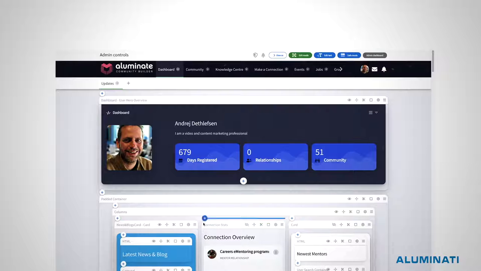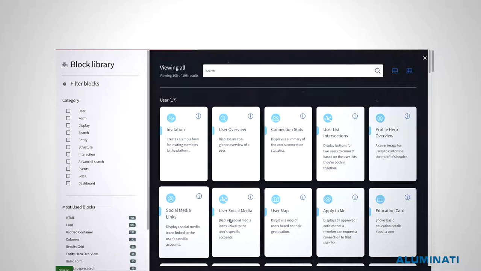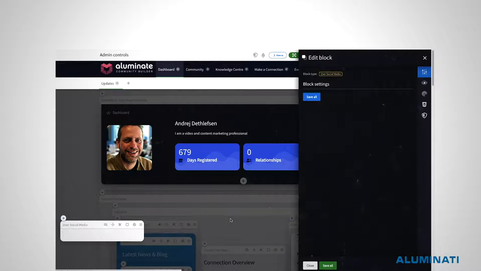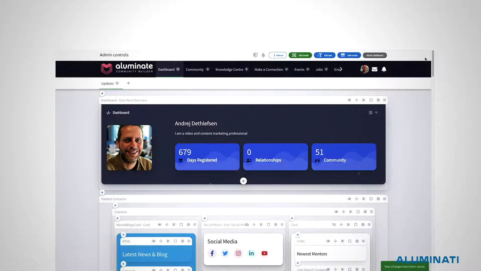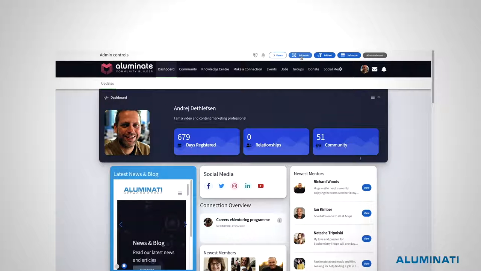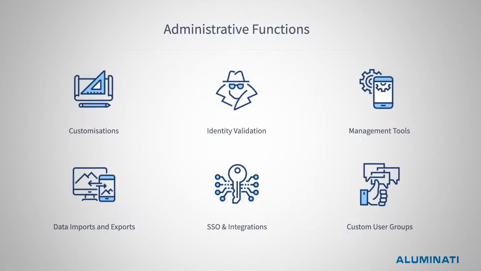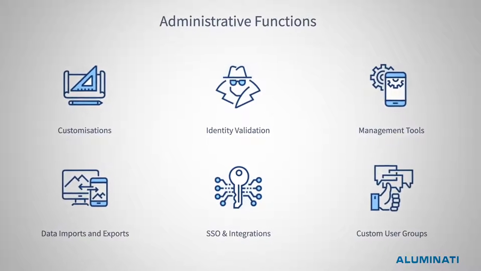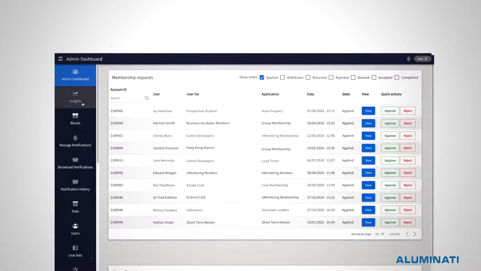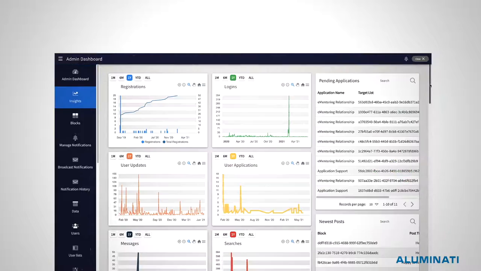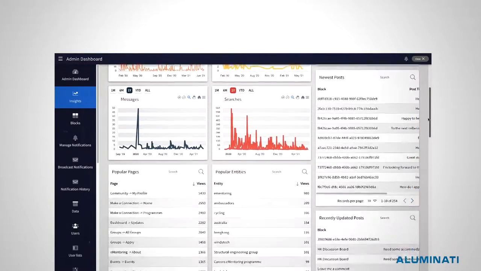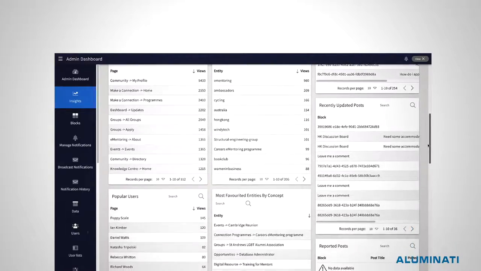Unlike other options on the market, Illuminate Community Builder features a unique page builder system using a comprehensive asset library. This allows you to modify all aspects of the design and content, offering virtually unlimited flexibility, making sure the platform can grow with your evolving needs. As an administrator, you have access to a suite of tools with which you can oversee the management of your community, run reports, analyze data, and gain a deeper understanding of user needs so you can optimize your community engagement.